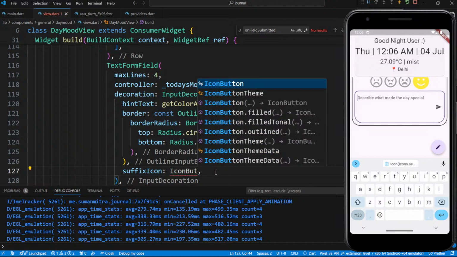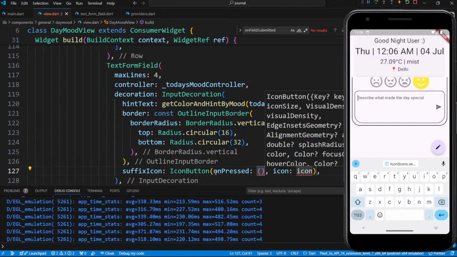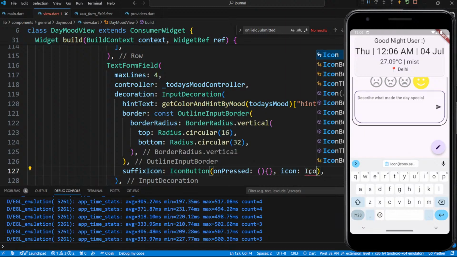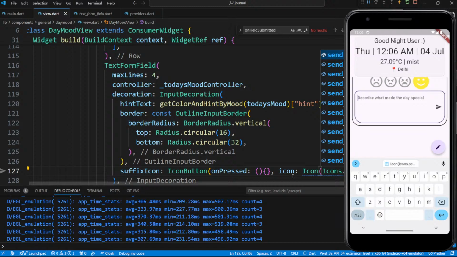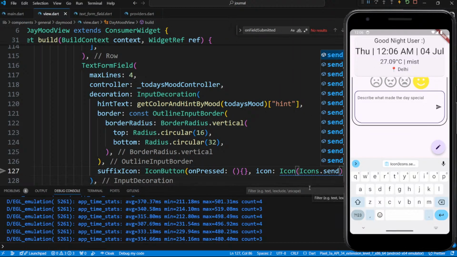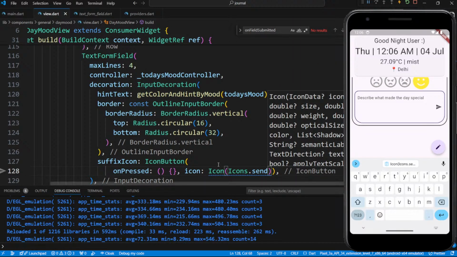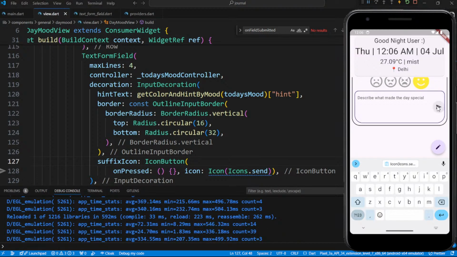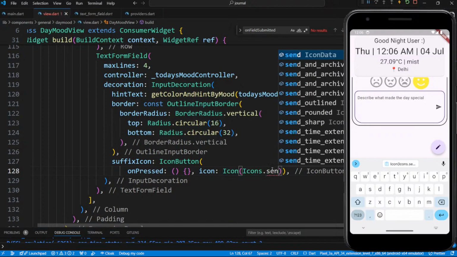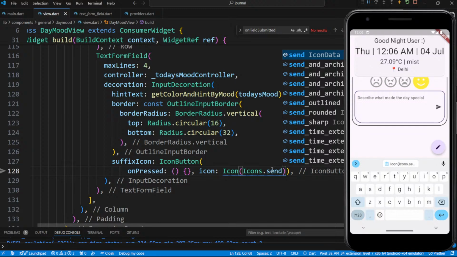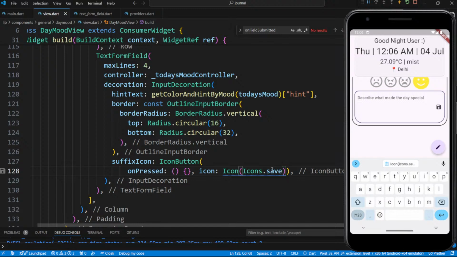So icon button on pressed, keep it as it is, and this can be icons send. Save this. So you get that click thing here. Okay, so you can save here.